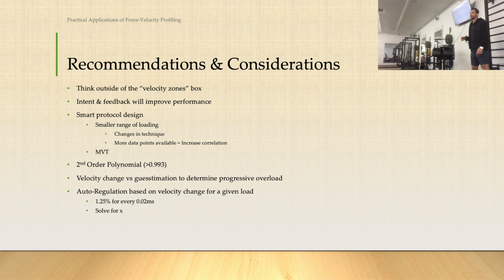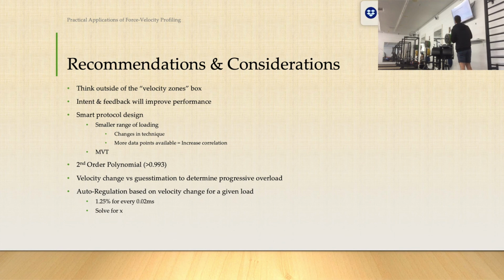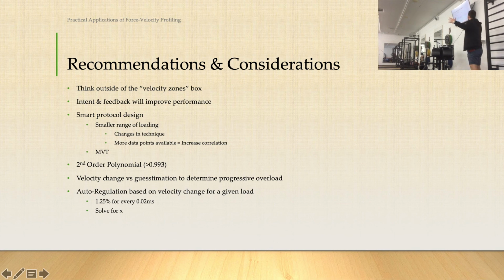Think about some smart protocol design. If you don't have an LPT, then maybe think about the reps that I was looking at before, but again, you've got to give them reason to create intent. You may just tell them to shake the bar or something like that. When you're also looking at protocol, look at a smaller range of loading, one you're actually going to use. Don't waste too much time thinking about the whole profile. Think about a change in technique. And then again, the more data points available in a certain area, the greater correlation you're going to get.